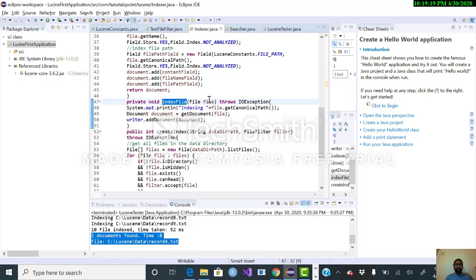In indexFile, we first print the document that we are going to index.